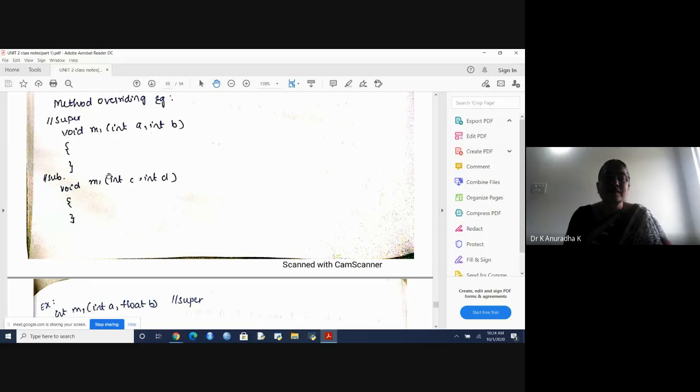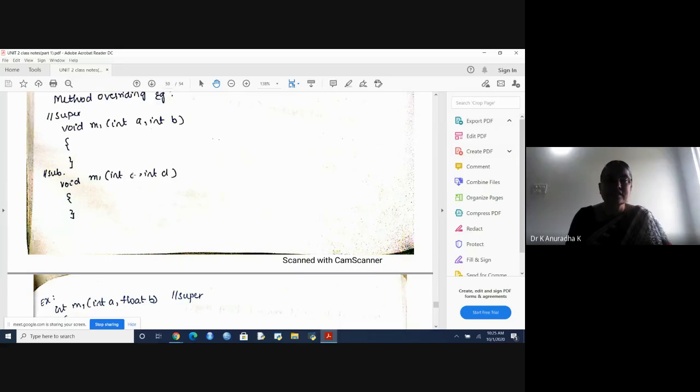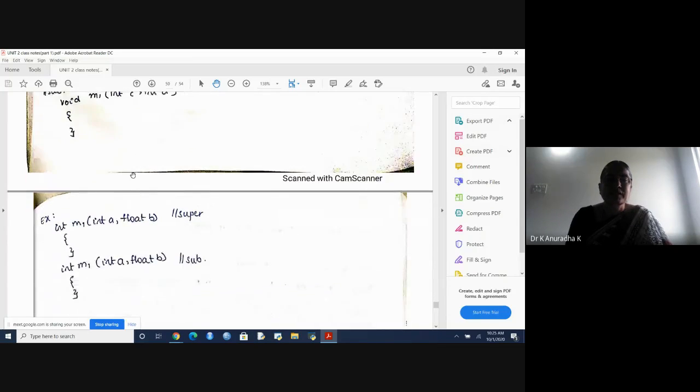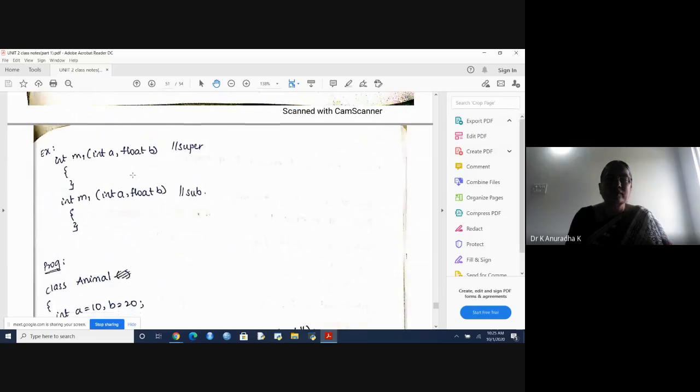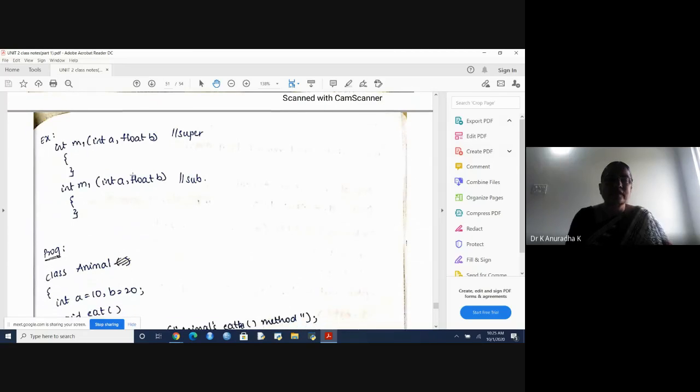So the subclass method will override the superclass method, or the other way: the superclass method is overridden by the subclass method. So this concept is nothing but method overriding. First try to understand the concept with examples. Next I will show one more example on method overriding.